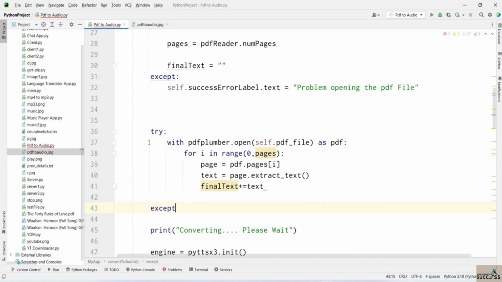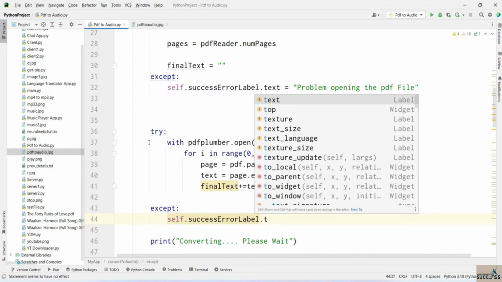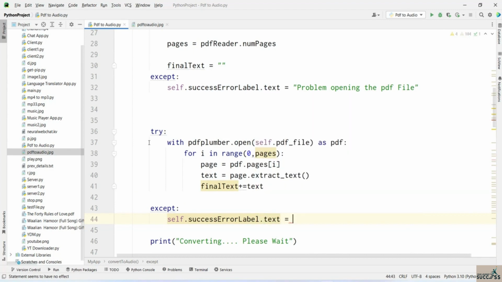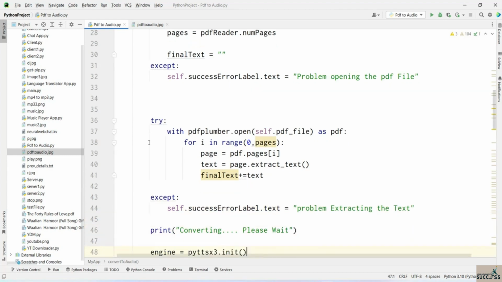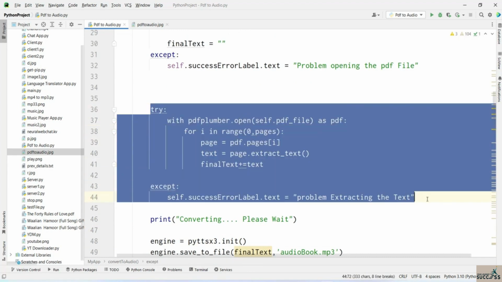But if there is some kind of error, come to this except block, and this time we want you to have this text on your label, which will say "Problem extracting the text."